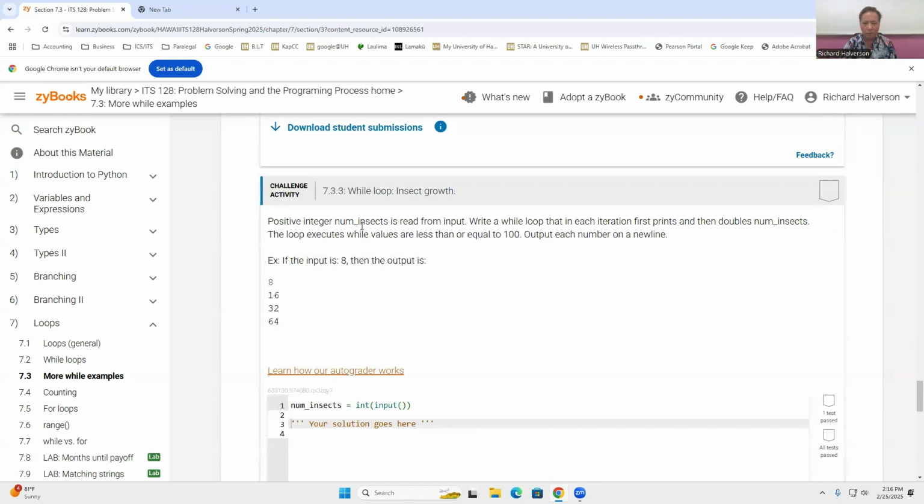A positive integer is read from input. Write a while loop that in each iteration first prints and then doubles num insects. The loop executes while values are less than or equal to 100.